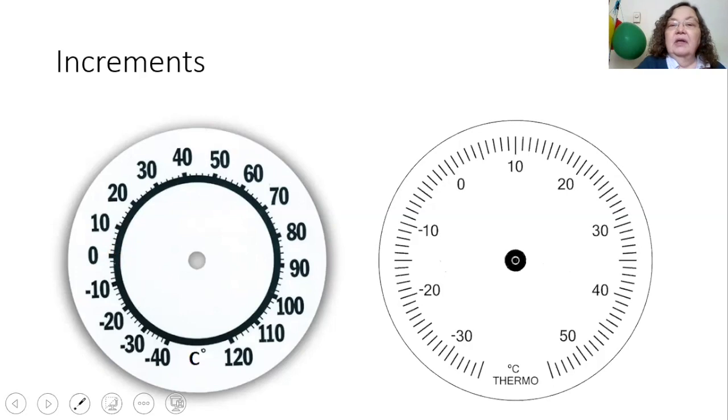Well, let's go over here and let's try counting by twos over here. 2, 4, 6, 8, 10. Oops, nope. So let's try counting by ones. 1, 2, 3, 4, 5, 6, 7, 8, 9, 10. So this one, I'm counting by ones. The increments are ones. And this one, the increments are by 2. Okay.